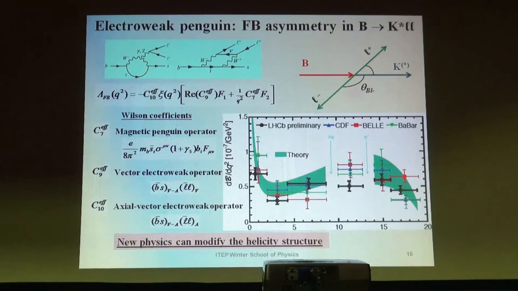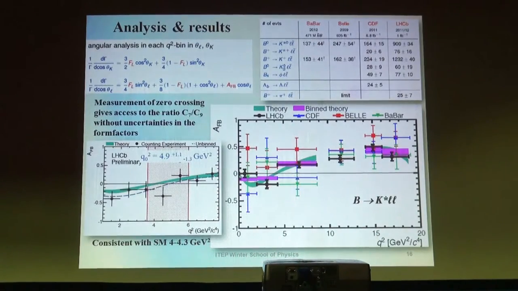And the interesting thing is that we can see the P-violating effect here. It's not surprising, but the effect is that we have a forward-backward asymmetry in lepton production from this decay mode. So now we have many experimental results. These are two B-factories, some measurements from CDF, and now LHCb is the most precise one in this final state. If there is some contribution from new physics, we can expect some disagreement with the theory prediction for the forward-backward asymmetry. This band is the theory prediction.